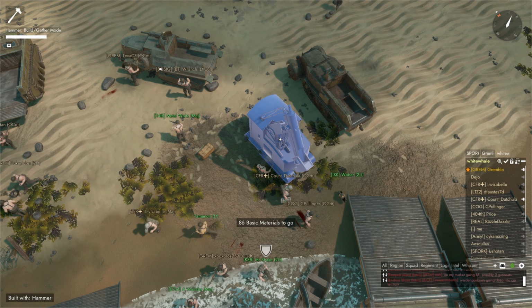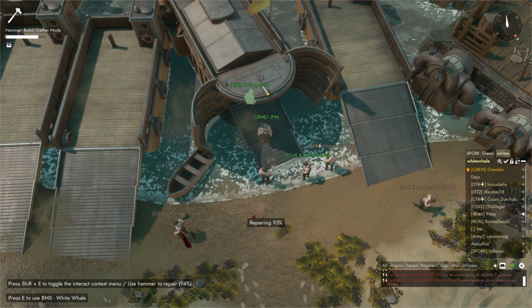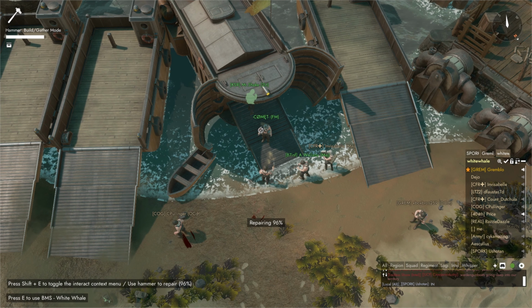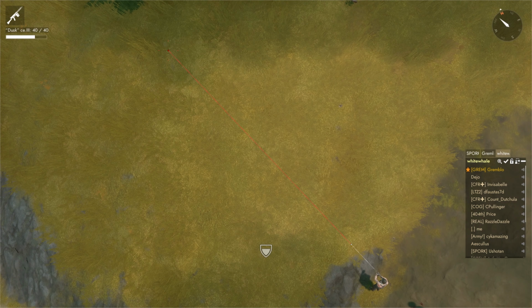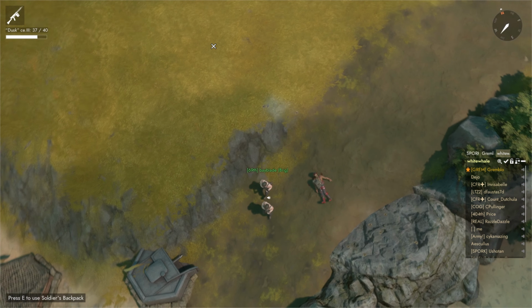If we can get the CV up, we can get an encampment down. Oh fuck, never mind. No, White Whale's still up. We're at 93%, we're good. Nice grab B mats. Dude, this angle is awful. Holy shit.